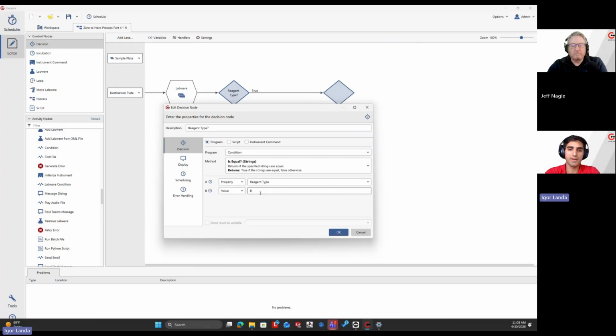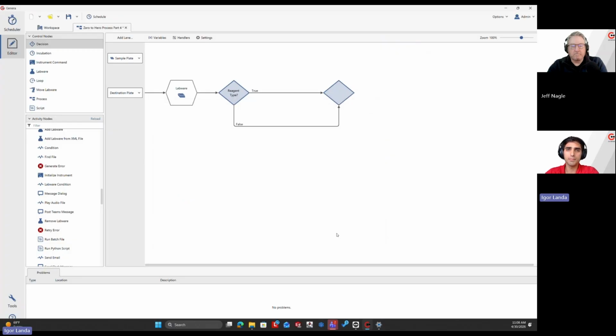And my value for B will be buffer A. And if I was to now click OK, so now when the labware gets selected from the labware node, if the labware has a labware property of buffer A, then it'll go through the true statement. And if it has a buffer B labware property for reagent type, it'll go through the false statement.